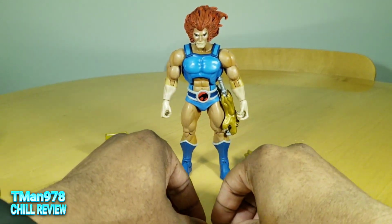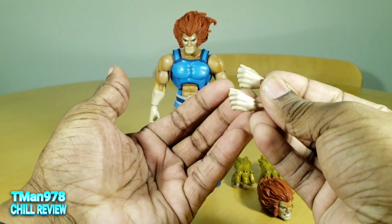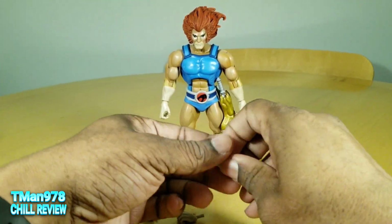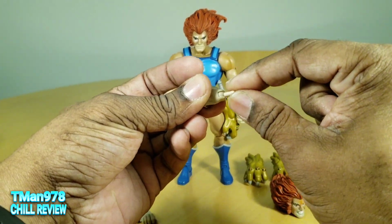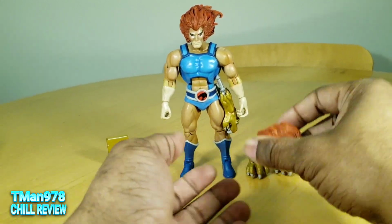He has two extra sets of gripping hands that look completely redundant, and I can't tell the difference between them. I can't at all. One of these hands should have been the other, had the joint that goes up and down like that, the roll of the dice, as they say on some people's channel.